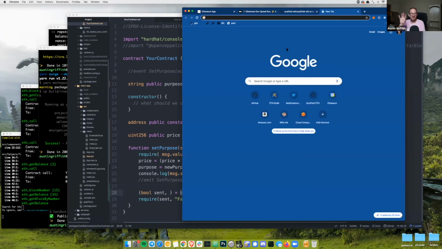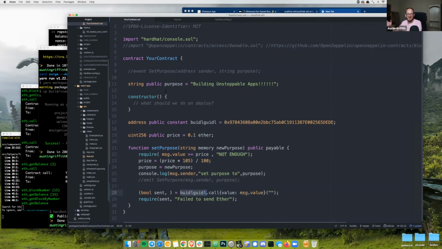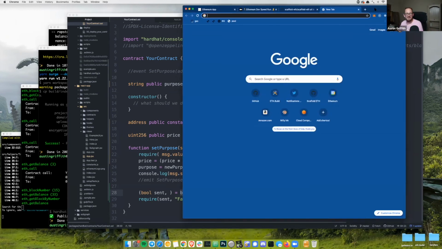Once you go through the branches, you find something that's close to what you want. Everything is going to be structured exactly like you're used to with Scaffold-eth. The front end is exactly the same. The contracts are all in the same place. All of the commands are the same, but there are 250 different flavors of it, right? And that helps you get to a prototype or a product quickly.